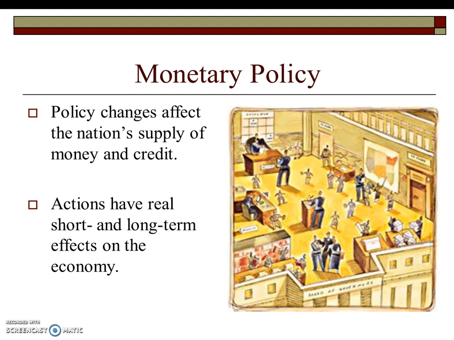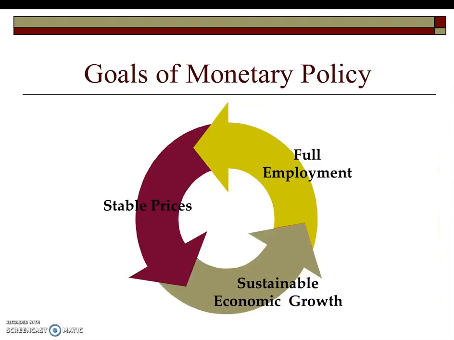The first thing we look at is, what is monetary policy? What does monetary policy mean? Monetary policy is changes that affect the nation's supply of money and credit. And the actions that come from monetary policy have real short and long-term effects on the economy, which we'll look at. First of all, there are 3 goals of monetary policy.